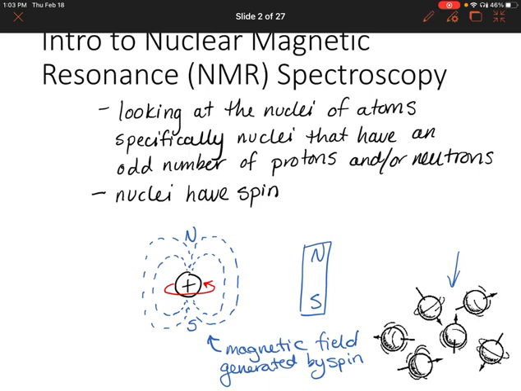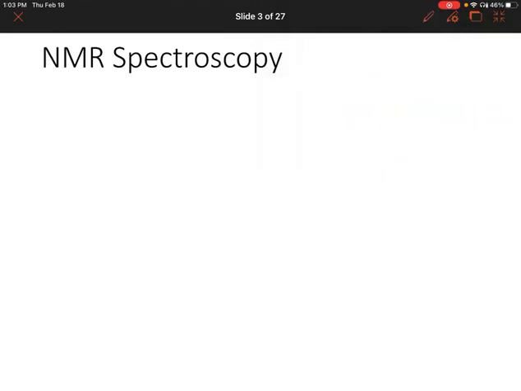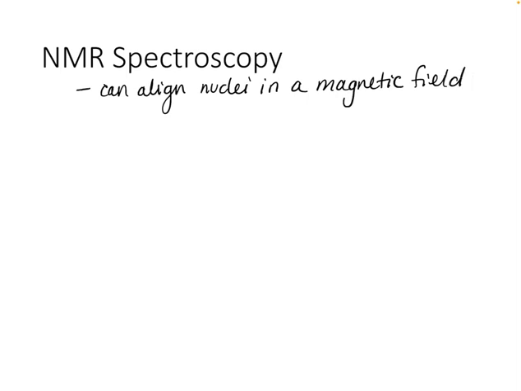All right, so then how does NMR convert that into a spectrum? Because these nuclei have a magnetic field, we can apply an external magnetic field and see if the nuclei align with the field or align against the field. Now, a second magnetic field that's perpendicular to the nuclei will knock them off axis. And I'll show you a little diagram of what's going on in a second.